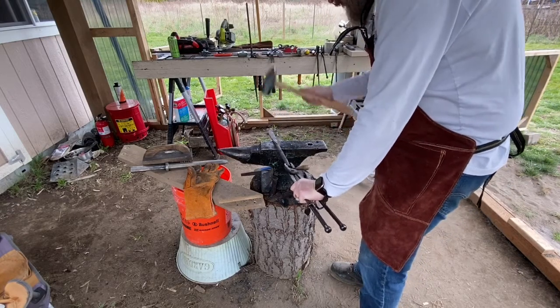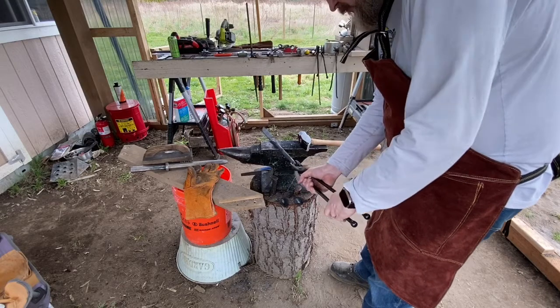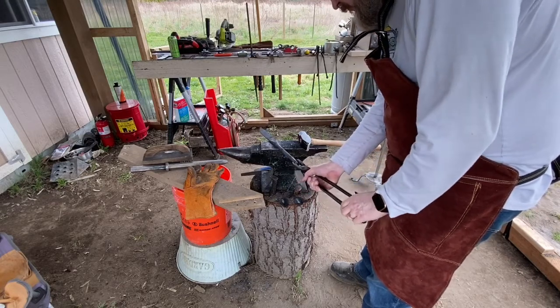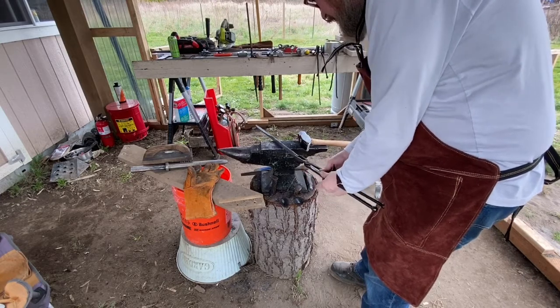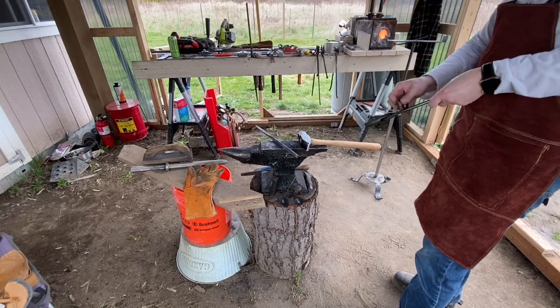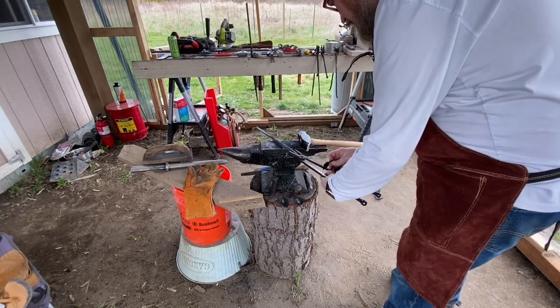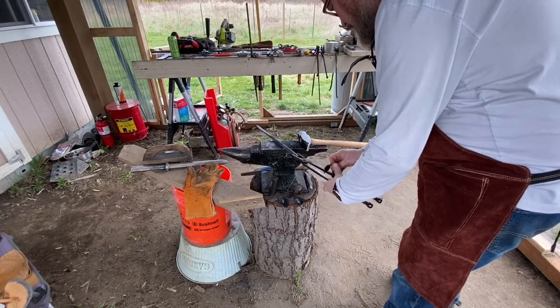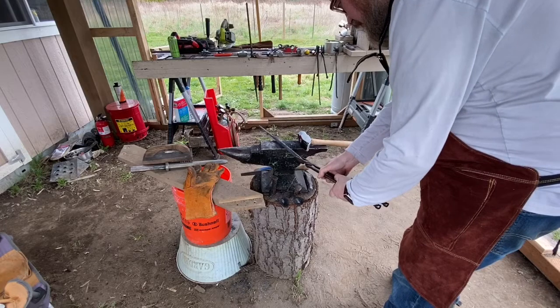Along the way, though, I also found that these tongs aren't the right ones to do this job. I know that blade tongs are something to work with. I also know that I need to make some V-bit tongs. But I also just was fiddling around and discovered that I bent the actual reins on these things, and ended up having to bend it back to be able to work with these things at all.